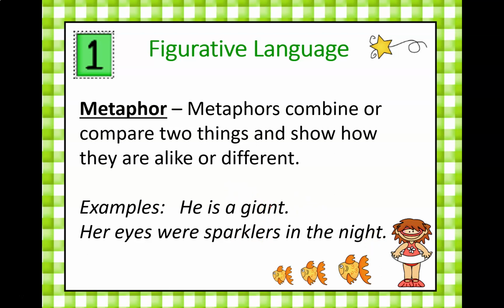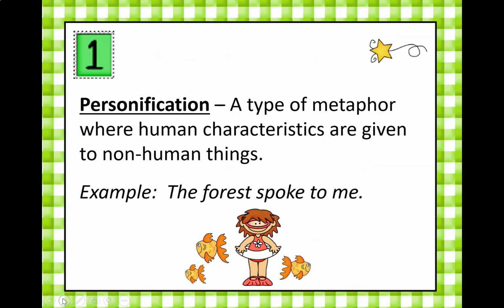Now, something interesting to notice about a metaphor is you've probably also heard of that thing called a simile, because a simile is another thing we use to compare 2 things together, and we're going to talk about it in just a minute. But what I want you to notice about a metaphor is they're not using any words like or as. So instead, you're just simply stating what the thing is that it is like. Okay, so you're still comparing something together. Now, another kind of metaphor is called a personification.